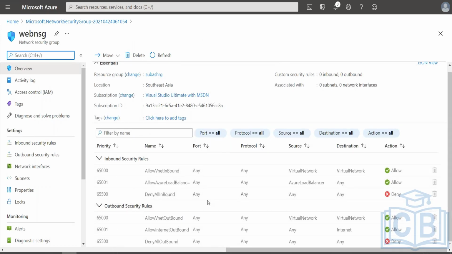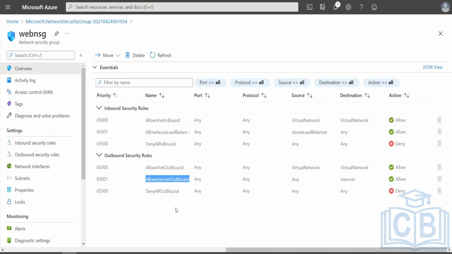Here, if you see, there are 6 rules by default. And what we are referring to is rule number 65001, allow internet outbound. Can you see this? Allow internet outbound. It is by default enabled. So if you see 65500, deny all outbound. Everything is stopped, everything is closed by default.